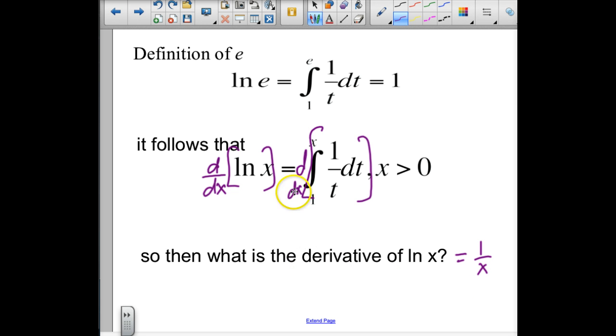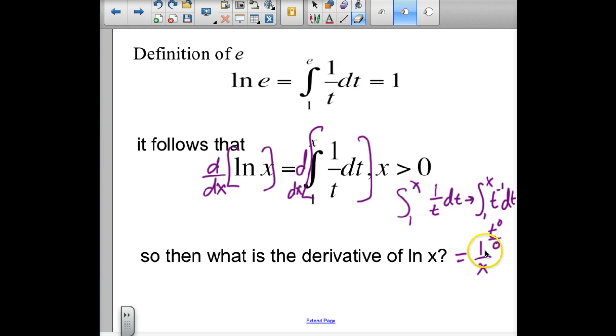Now, until we had the second fundamental theorem of calculus, we couldn't evaluate this integral from 1 to x of 1 over t dt. Let me remind you why. If we want to integrate that, our first inclination should be to rewrite that as t to the negative 1. Now that looks like we can use the first fundamental theorem of calculus, which says we can add 1 to the exponent and divide by the new exponent. If I add 1 to that exponent, I'll get 0. And I divide by that new exponent, I'm dividing by 0, which you cannot do. So this, up until now, has been a dead end.